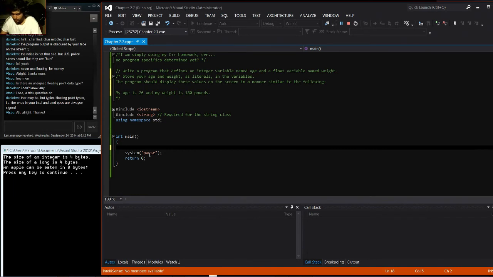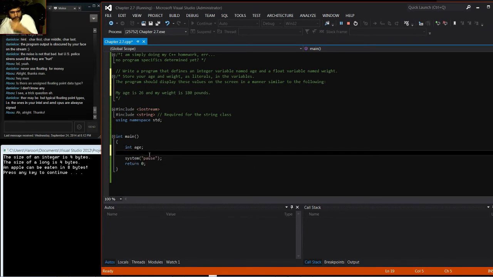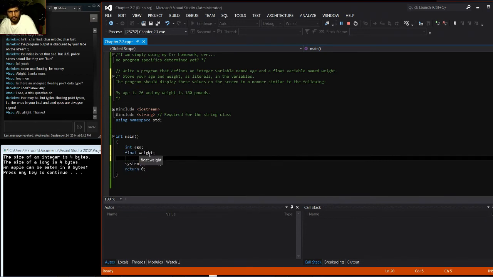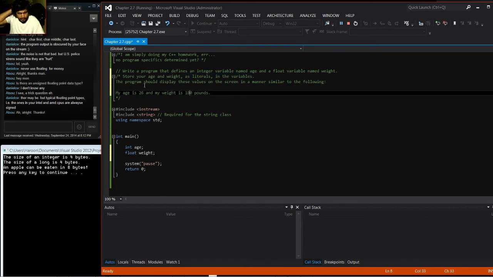So an integer variable named age, so we need to do int age. Okay, and a float variable named weight. So a float variable named weight. Okay. So then store your age and weight as literals in the variables. I don't know what this means, as literals and as variables. The program should display these values on the screen in a manner similar to the following. My age is 26 and my weight is 180.